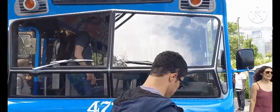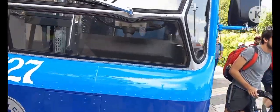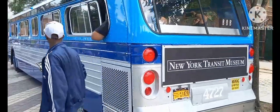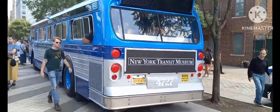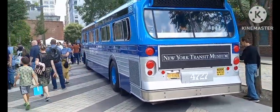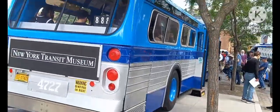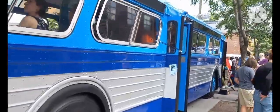What we have here now is a 1969 Flexible New Look, number 4727. This was built the same year as the R42 subway cars back in 1969. It carried the signature light blue, dark blue, and silver paint scheme. This unit was actually repainted recently — there's another unit with the same scheme, I think it was number 73-something, which used to be green before being repainted. These ran until the early to late 80s, when they were replaced by GMC and older TMC RTSs. They did not receive the blue and white paint scheme — their younger sisters did, built later in the 70s and numbered in the 9000 series.